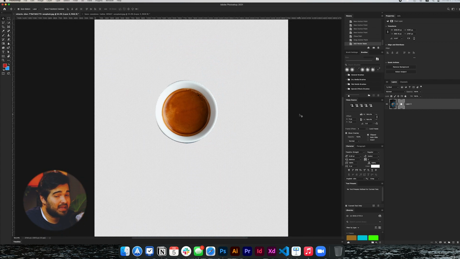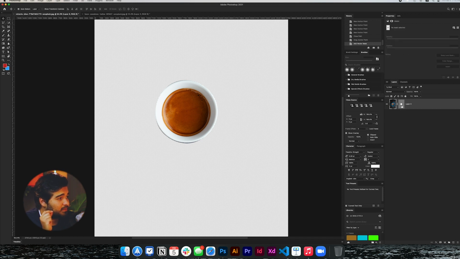What I like about the vector mask when I go with simple shapes for some websites and stuff, is that it's really sharp, and sometimes you want to just crop the borders of something and make it look sharper no matter what. The best way is the vector mask, and there is a bonus tip with the vector mask.